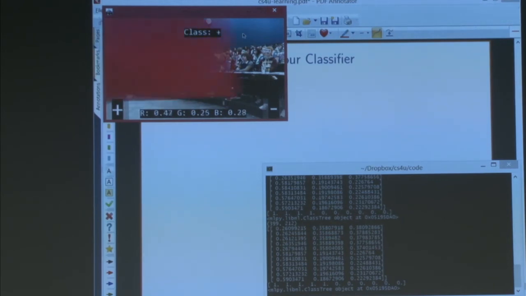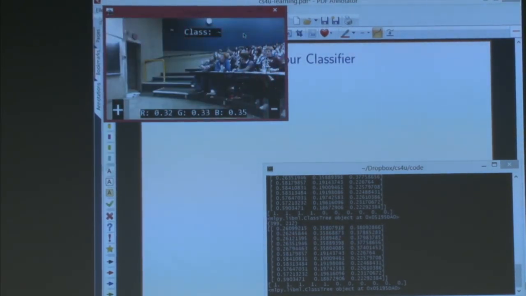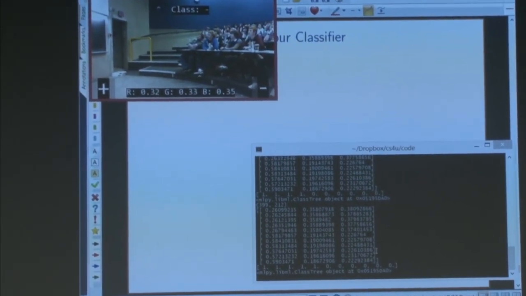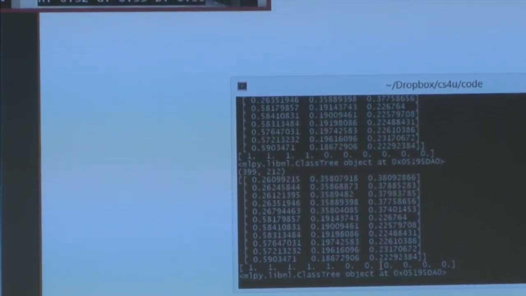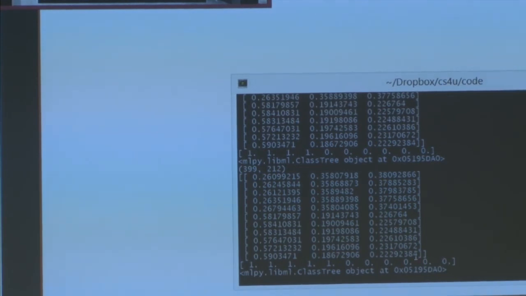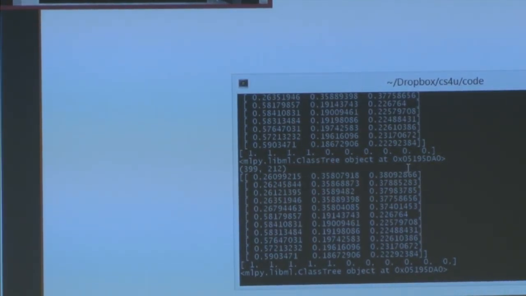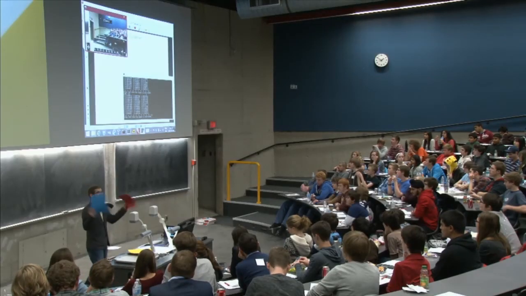And if I show it my red, oh, plus, right, OK. So I have built a tree on these data down here. I know it's kind of small, but each one of these is a nap. These are the class labels down here, some class 1 and some class 0. And my little app has built a decision tree that can distinguish at least this red from this blue folder.